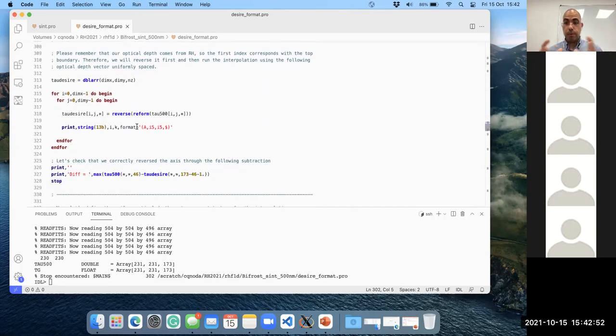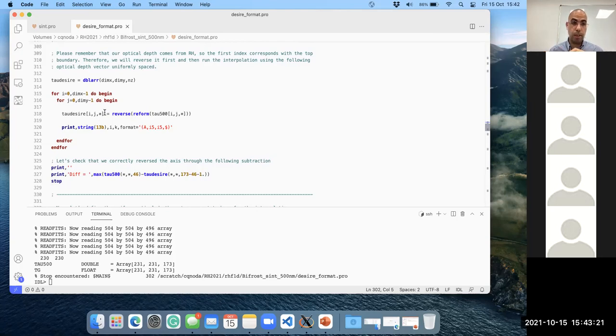One thing before mixing everything: if you remember, we changed the index so that the first index corresponds to the top of the atmosphere in RH. This means that the optical depth that we got from RH, the first index in each pixel, also corresponds to the top of the atmosphere. And DeSIRe needs the opposite one. So we need to reverse the optical depth array.